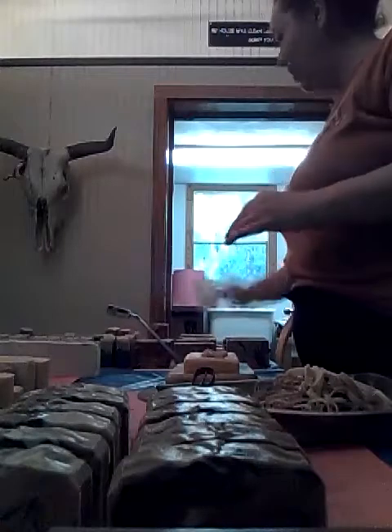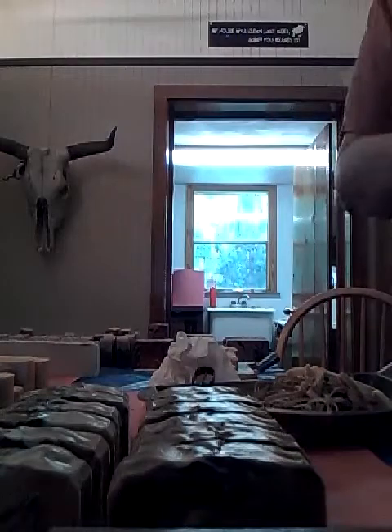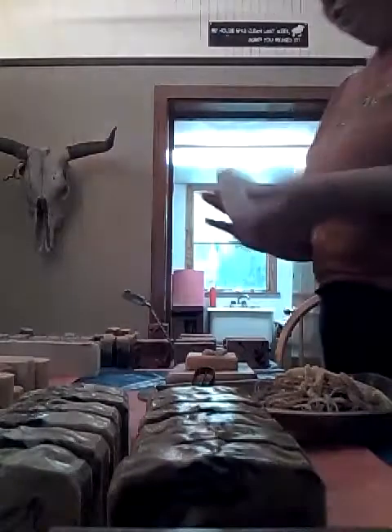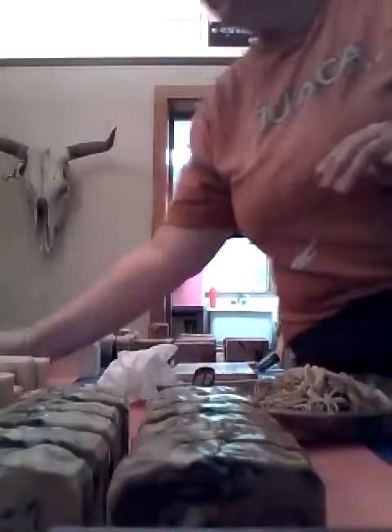Yeah, this one — Cherry Almond — hot little mover. I don't know if it's just because it's cute, because it is a cute little bar of soap, or if it's because it smells so good, or if it's some combination. I happen to think it smells delightful — nice, strong, not overpowering, just a nice healthy cherry scent, which I like. There's my little one odd-man-out shorty bar that I get, but like I said those make great little bonuses or samples for people.